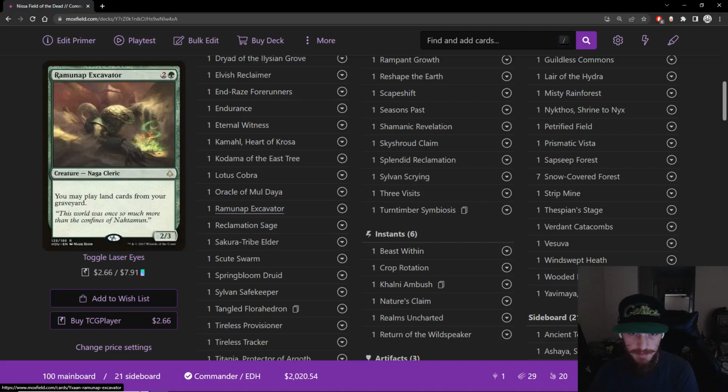Next up, we have Ramunap Excavator. Speaking of Crucible, 2 and a green for a 2/3 Naga Cleric. You may play lands from your graveyard. Very good effect for us. It allows us to consistently hit our land drops, as we'll consistently have fetch lands and other sorts of lands in our graveyard that we sacrifice to do other things. So yeah, Ramunap Excavator, great card. We want as many of this effect as we can get in this deck.